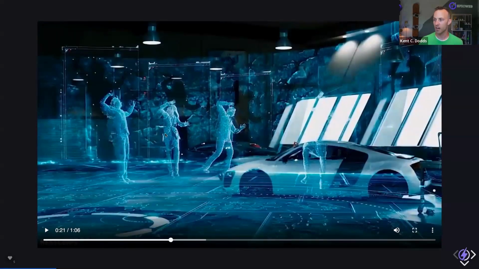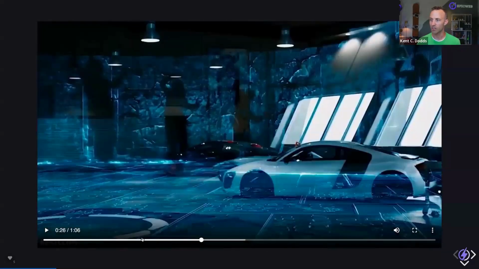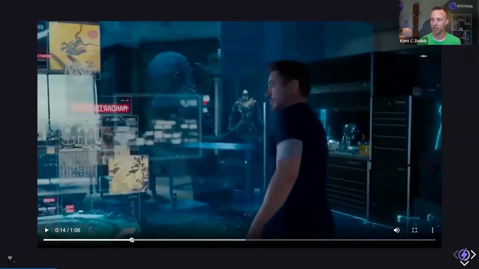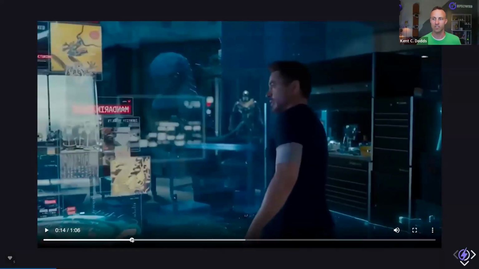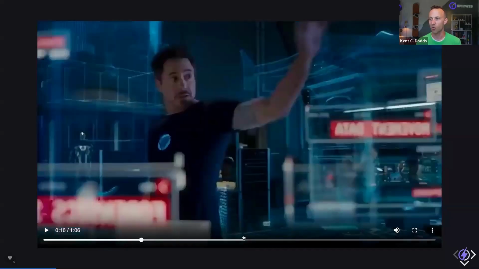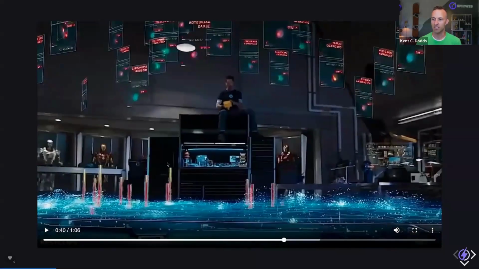And Jarvis is creating all this really cool holographic imagery that Tony can even walk around in and experience with gestures and voice. There's just a lot going on there that AI is the core piece of, taking the data sets from different areas and putting them together in interesting ways so that Tony can see it in a different way.